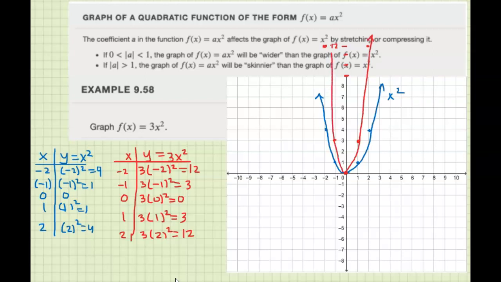Basically, notice that all the y values were multiplied by 3. So it's kind of steeper. It's stretched out. Because the absolute value of a was bigger than 1, we got a stretch. So this is called a vertical stretch by a factor of 3. So it's pulled up. Now it kind of changes shape. It stayed in the same place, the vertex, but it got stretched out. Think of it like taffy.